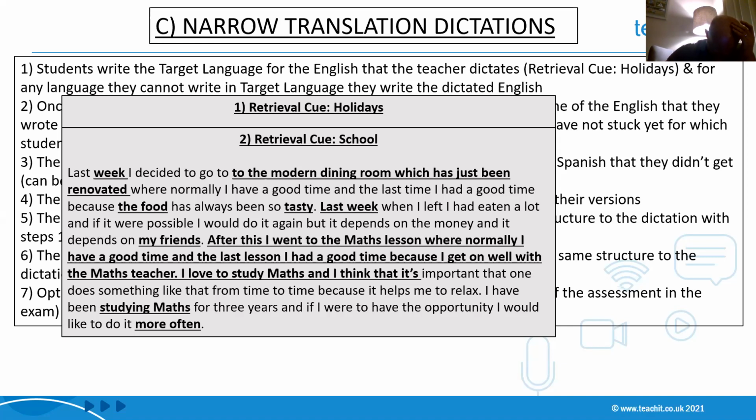And of course, crucially for this dictation and the third one, the underlying structures, things like which has just been, and if I were to have the opportunity I would like to do it more often, are retained throughout each dictation. But there are minor amendments to the surface structure.